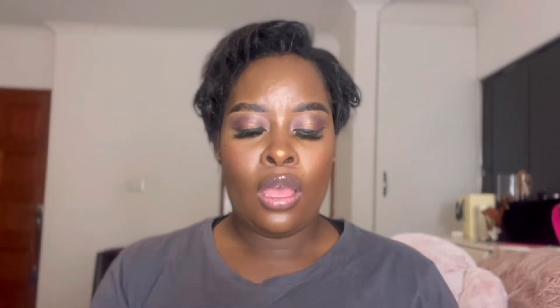I also got this really cute dress. I love it — but I ordered it in black and they gave me a pink dress. I literally double-checked my order to confirm I selected the correct color, and I did. I wanted to send it back because it's so much pink, but it is what it is. This is how the dress looks like.